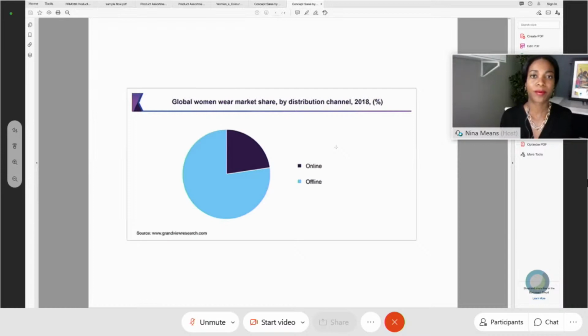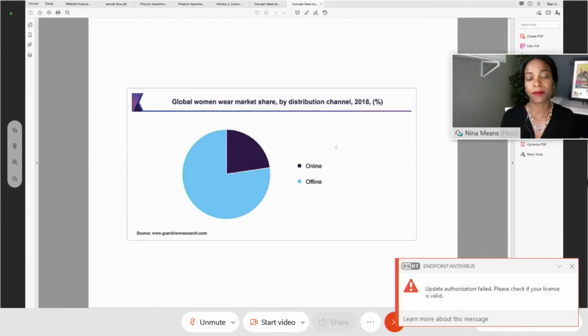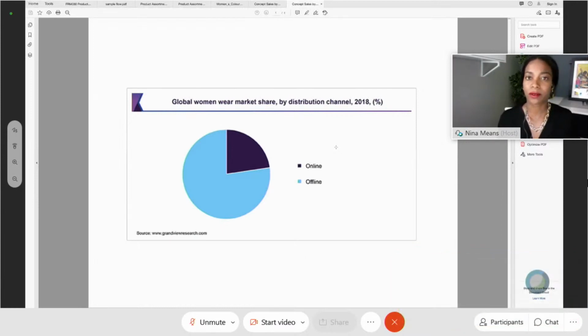So whenever people are buying from you, where do they buy from you? Are they buying from you on social media? Are they buying from you from your website? Are they buying from you from your stockists, like your specialty stores or department stores? Or are they buying directly from your brick and mortar? A lot of this has a lot to do about how you design the product. So let me give you an example.